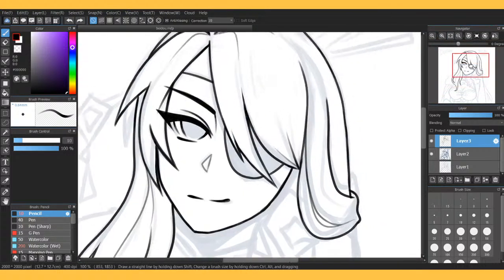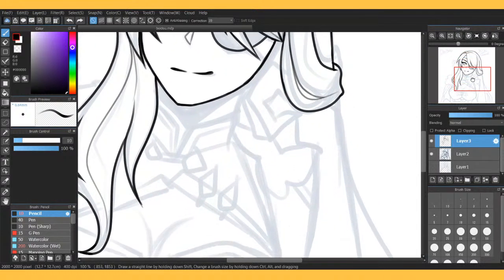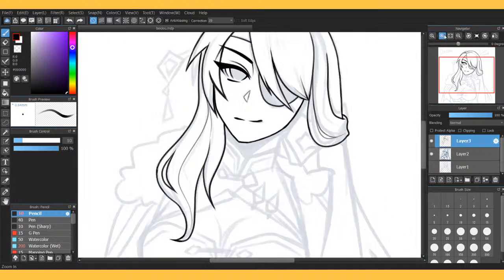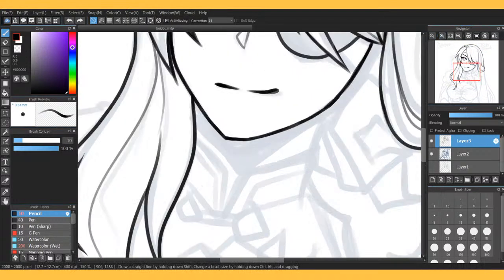All right. Let's see. The hand is kind of whack, but I know she's supposed to have like an arm thing here, like a band or something like that. But I'm probably gonna do that armless. Oh, I need a reference photo of her. Okay, hold on. Okay, images.